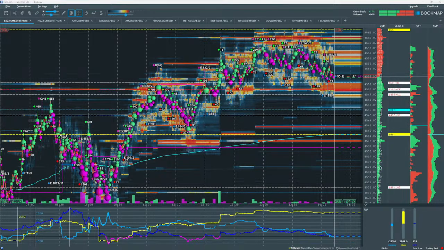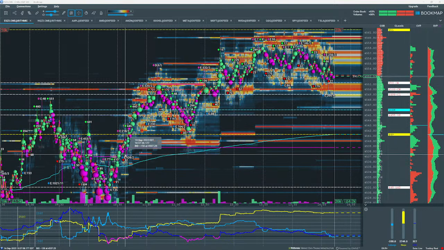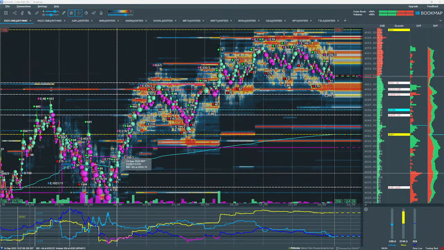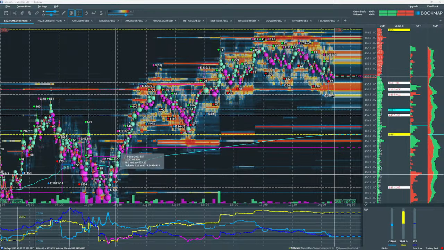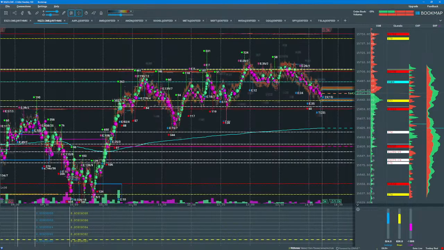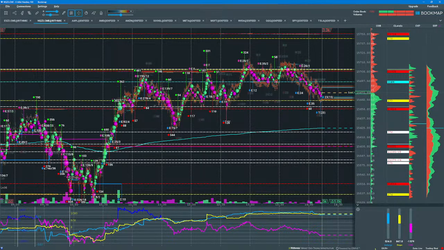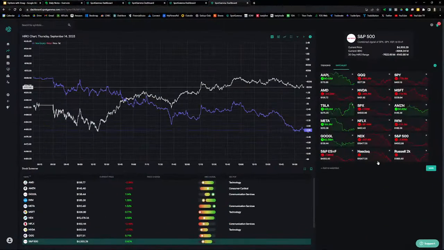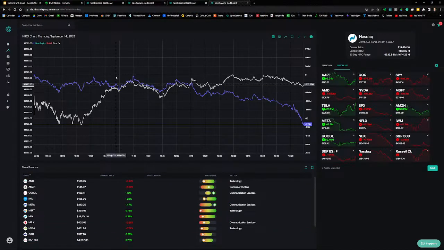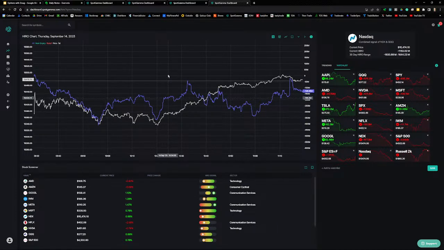All right, so that is the S&P 500 setup. A bearish setup based on order flow and hedging flow, and then a bullish setup just based on order flow and Bookmap. Let's take a look at Nasdaq. Let's go take a look at Hero. I'm going to zoom in. So this is a combined signal for the S&P, for the Nasdaq, for NDX and QQQ.